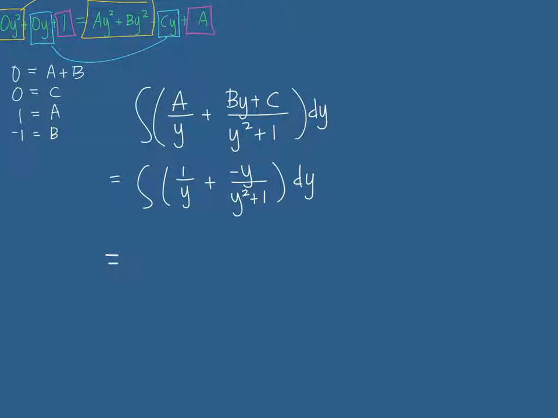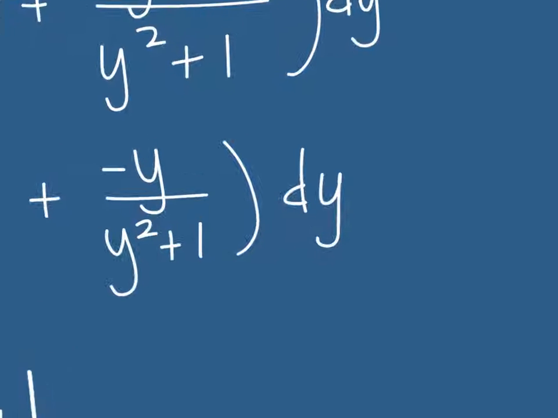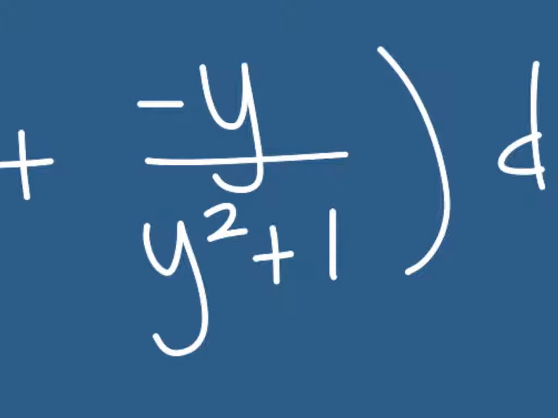Okay, so here's my 10% calculus. What's the antiderivative of 1 over y? Natural log of the absolute value of y. Okay, what is the antiderivative of -y over y squared plus 1? Not quite. Okay. So yeah, you're thinking about all the right things. Is it tangent inverse? All right. Well, then how are you going to do just this? How did we learn how to do that before?